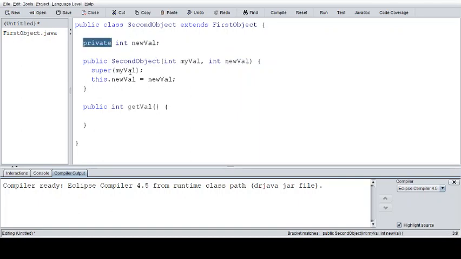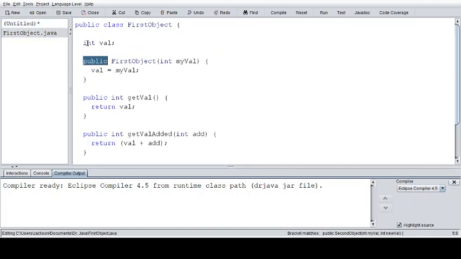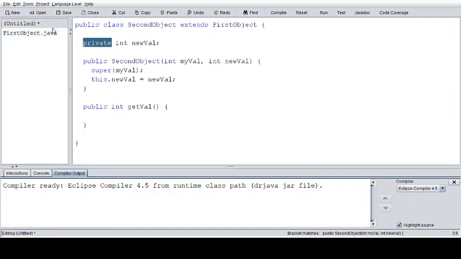Our instance variable is now secure. It can only be accessed within this class file. It can't be accessed outside of this class file. If you don't include this, it automatically sets it to public int val. What that means is that you can actually change that, you can actually manipulate that variable outside of the class file. Sort of like how you can call these methods outside of the class file because they're public, right? So that's what that means.